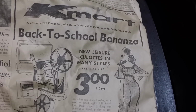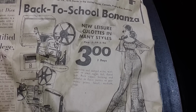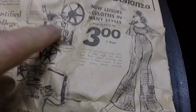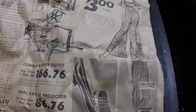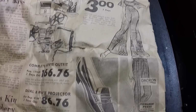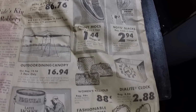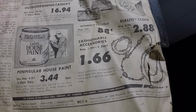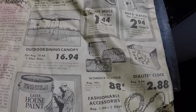Remember Kmart? When was the last time you've seen a Kmart? When was the last time you've seen a Bell and Howell movie projector, Bell and Howell movie camera, or these really amazing outfits that people used to wear back in that era? There we go, a Kmart ad.